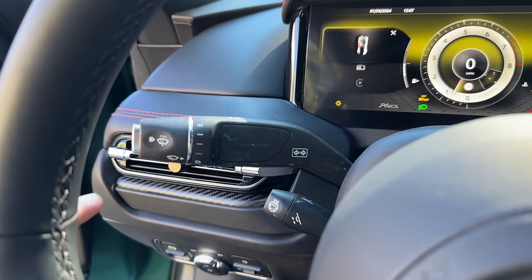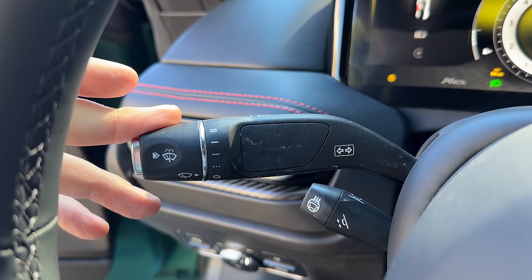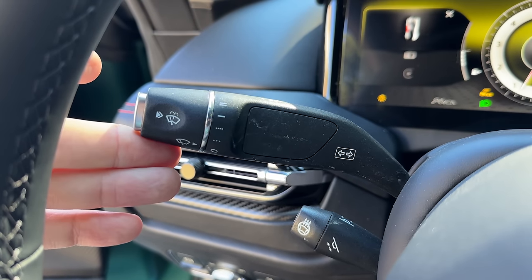Now, one surprise that I have in this car is that there's not really all that much Mercedes-Benz in this interior. Aston Martin borrows Mercedes-AMG's powertrain, and in the past, their vehicles have used varying levels of Mercedes parts and components, but here, it's not really very Mercedes-Benz-y. The most obvious Mercedes piece is this turn signal stalk, which is borrowed right out of many different Mercedes-Benz models over the last few years.